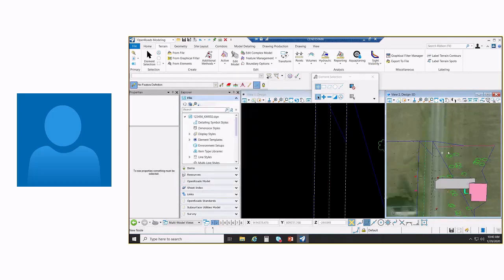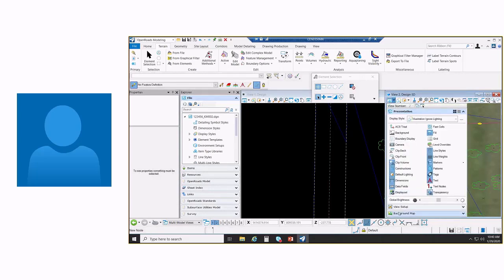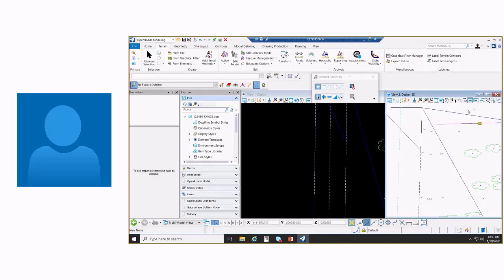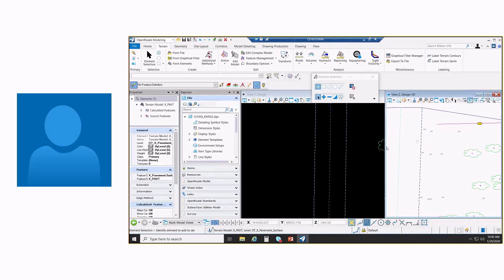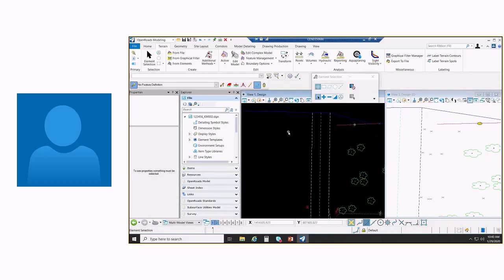Turn off the triangles over here. Let's turn off that background map as well. Is this a line break right here? Is that a new line? As far as I know, it's not a new line. Okay, see, it's all one element. So, gosh, guys, I don't know how many times I've done this, and I've not seen it do that.